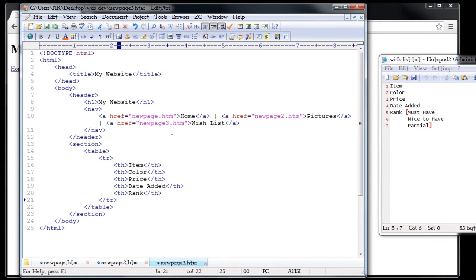Okay, so we do have our first row on here.